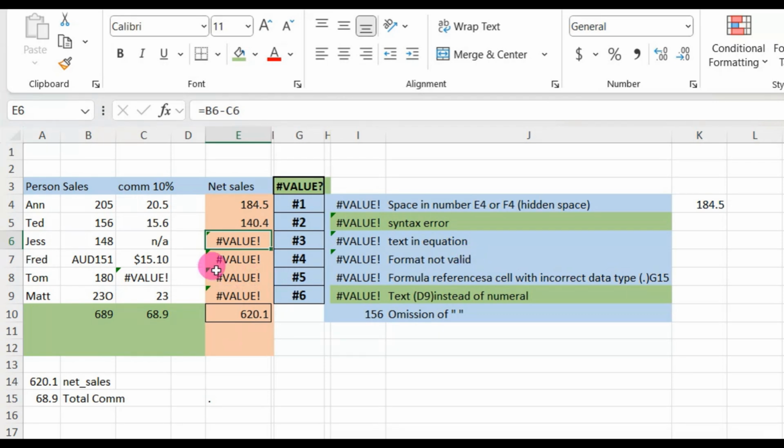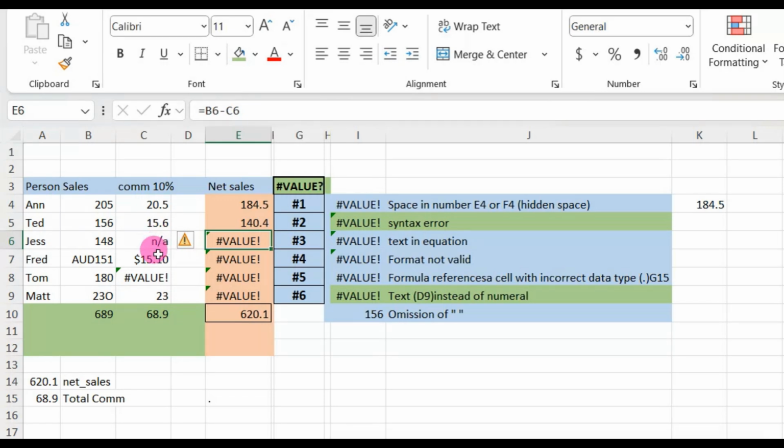Now this one, Excel doesn't like text in a numerical formula, quite understandably. So this one here, this person didn't reach target, which is 150, so they didn't get any commission.